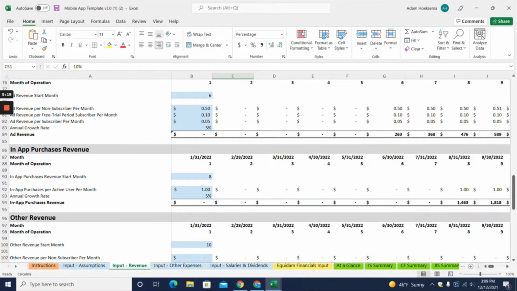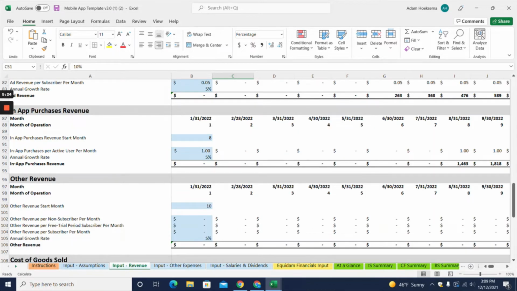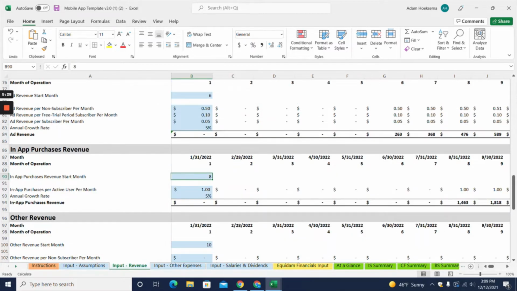Now, a lot of apps, web apps and mobile apps, have in-app purchases. You can add in-app purchases here as well. And for each of these revenue items, you can pick what month you want that revenue item to turn on. So maybe you don't have in-app purchases right away.